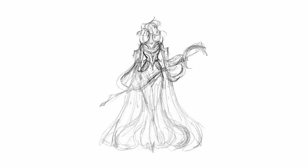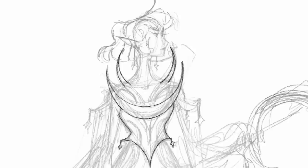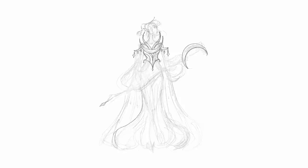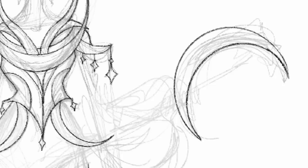This design also isn't quite as armor heavy as the sun, and I mostly focused on a corset style breastplate and also included basically a little armor skirt instead of tassets. These pieces are all accented with some geometric lines and little star motifs hanging off the armor, along with star motifs as her earrings. And because these need to be stabby stabby fantasy gowns, I also gave her a little moon staff.